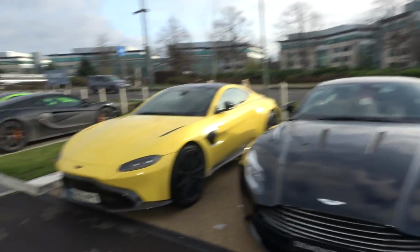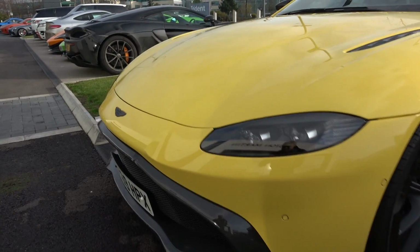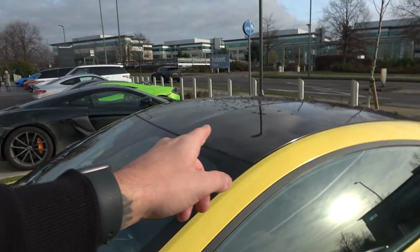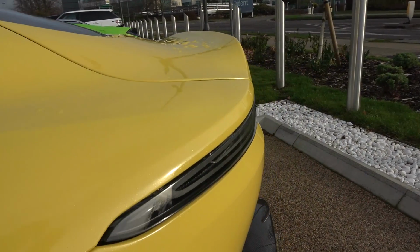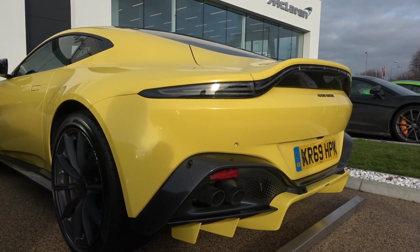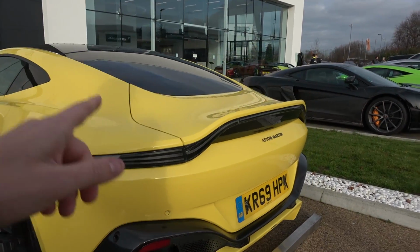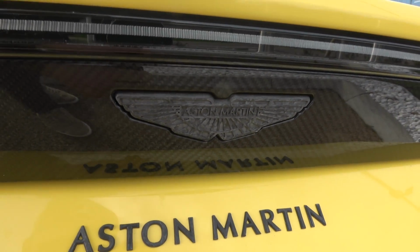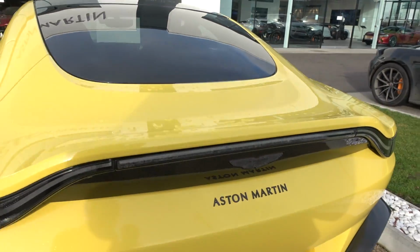It's got carbon fibre everywhere. Front splitter, £2,500 carbon badges, carbon fibre there, carbon fibre, Aston Martin centre on the alloys, carbon fibre there, carbon fibre, carbon fibre, carbon fibre. And have a look at how cool the paint is. I don't know whether you can see the glisten, but against the sun, it's got the darkened taillights as well from the back with the carbon fibre diffuser. How cool does that look? This is an Aston Martin car. And don't know whether you can see the badge there, but very, very cool.